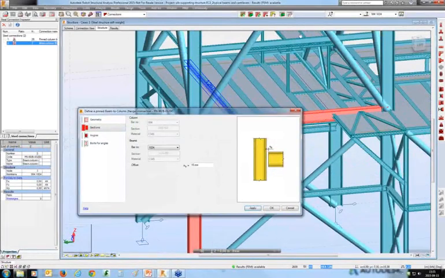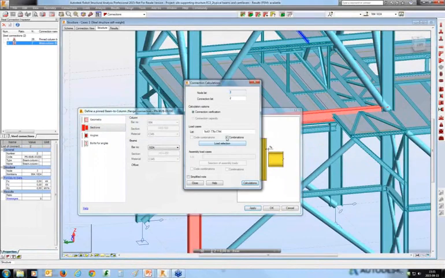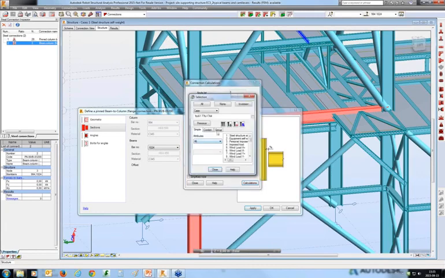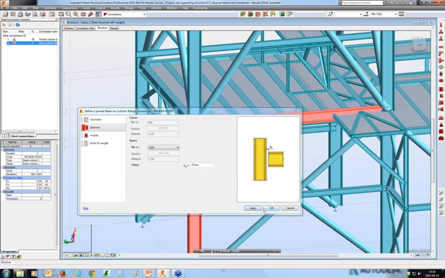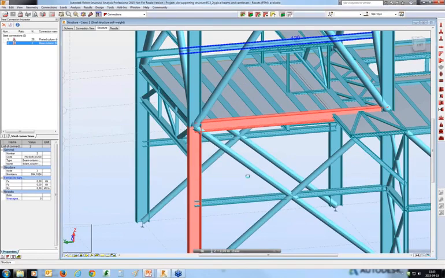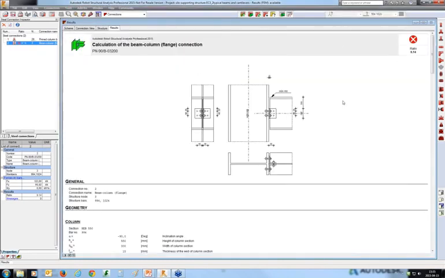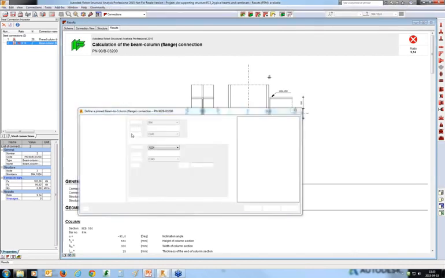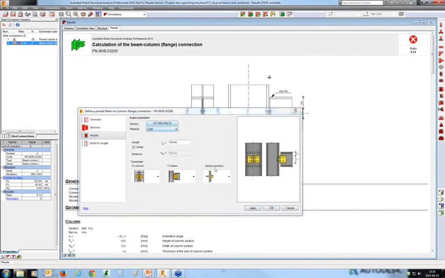And then the verification is done based on the load from combinations or simple load cases from the model. You can select the load cases. So for example, combination 77, we can run the calculations and check if the connection is correct or not. In this case, not, of course, because I have a very tiny angle, but you can go to the definition of the connections and change the size.